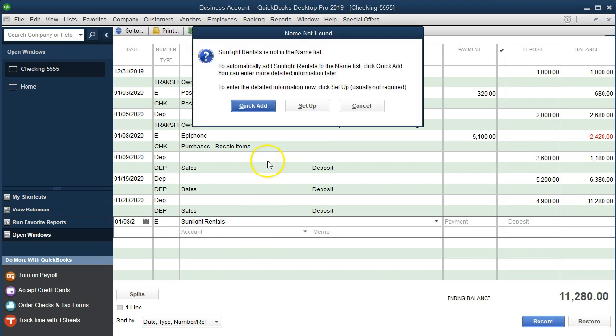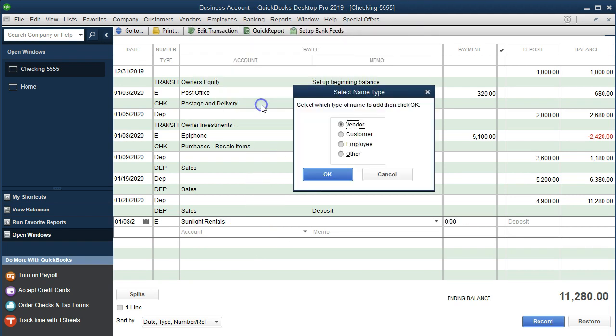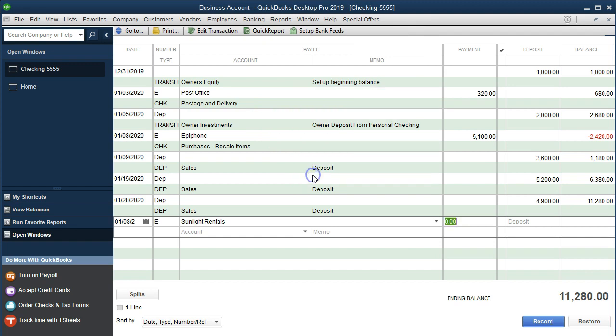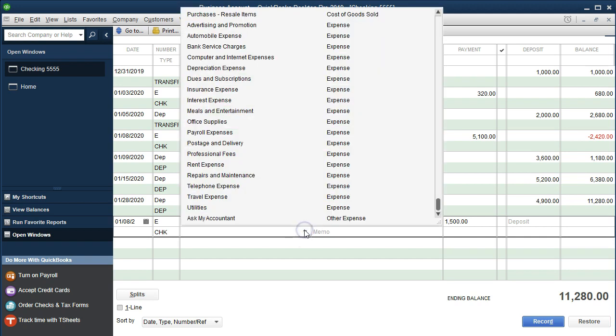I'm going to select tab. Going to quickly set up the new vendor. That's who we paid. It's going to be a vendor. The amount's going to be for 1500. Tab. Once again, we have to set up the expense account the first time. It'll be there the next time. And the expense account we want is going to be some type of rent. How about just rent expense?